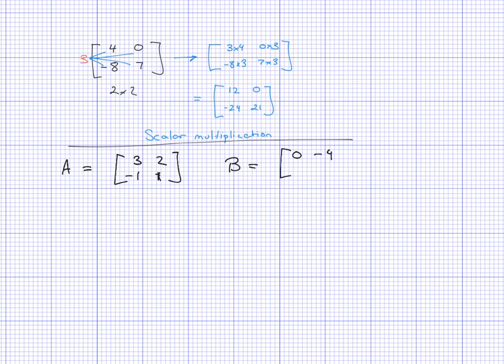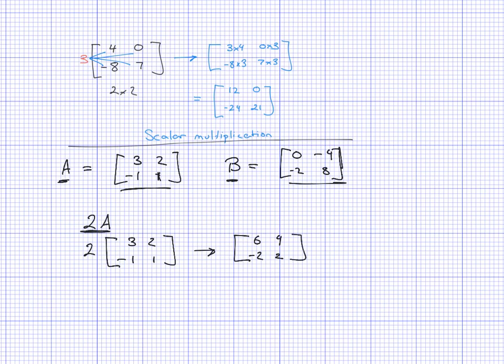So it has defined these matrices as variables. Then when it comes to questions, it'll reuse those variables multiple times without having to rewrite the matrix, because that's finicky and annoying. So it will say, solve this. You would have to go, well, 2 times A means 2 times this matrix, which gives us a matrix with everything multiplied by 2, which is 6, 4, minus 2, and 2. So it's able to put a rather complicated question into very simple terms by substituting what it's been defined as.